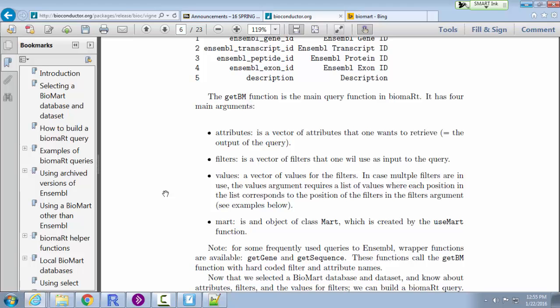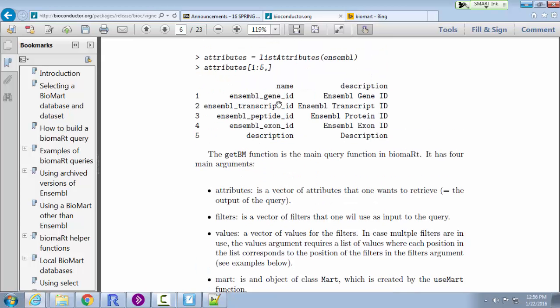Make a connection to Ensembl, specify the human database, getBM with Ensembl gene ID BRCA1, say, would give me A's, C's, T's, and G's for that particular gene. Or it could give me something else that I'll talk about soon.